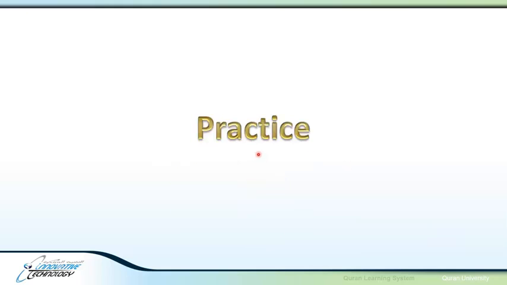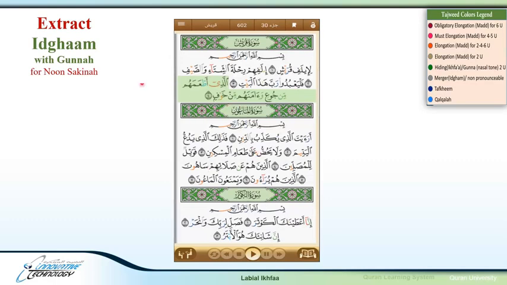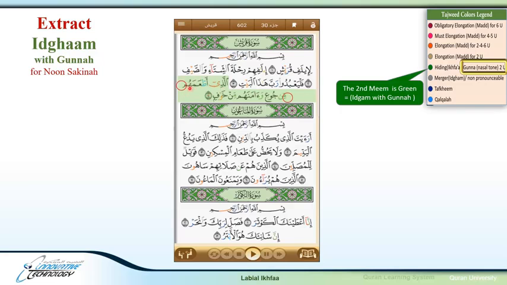Now we're going to apply what we have learned in a practical sense. In this ayah of Quran, the shaded ayah, we are going to extract idgham with gunna for Meem Sakinah. So let's look for a meem that has been given the color green indicating gunna, and that is basically the second meem in idgham with gunna of the Meem Sakinah. Here, this Meem Sakinah is followed by a meem that has been given the color green, and the hukum here is أطعمهم من. We're going to merge the first Meem Sakinah with the second meem, producing a shadda and a color green indicating the gunna. أطعمهم من.